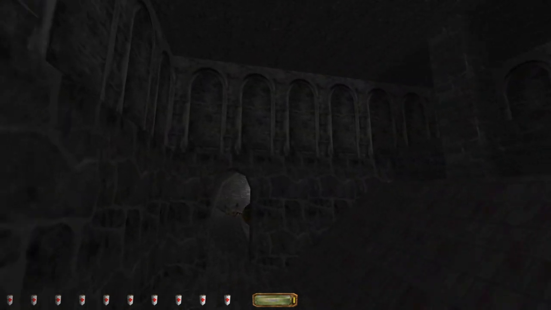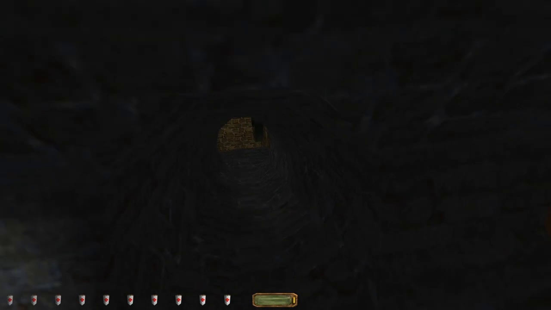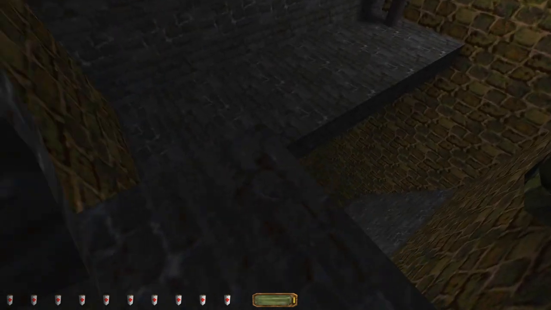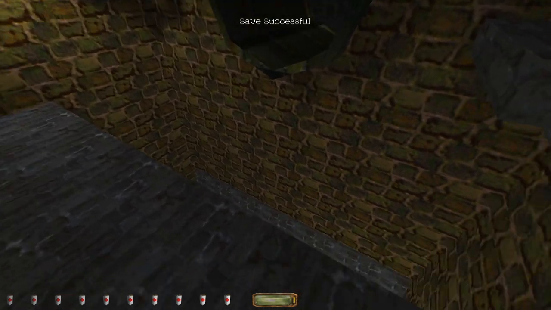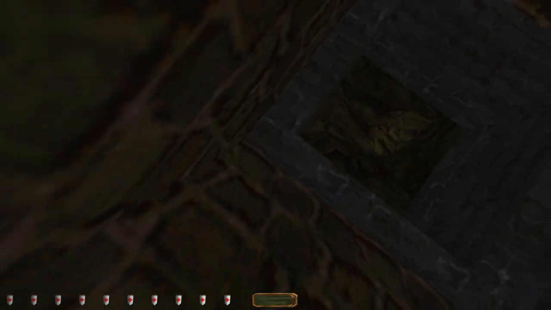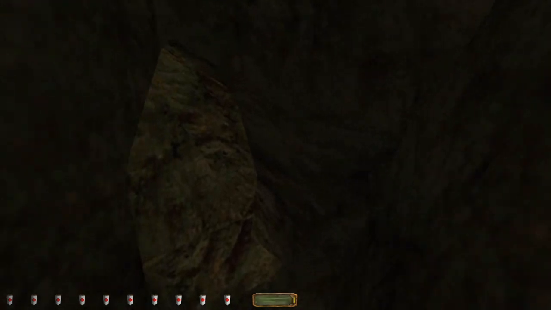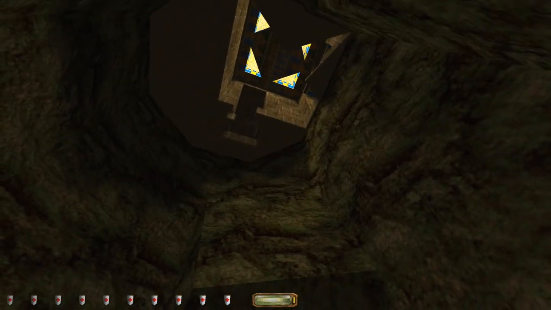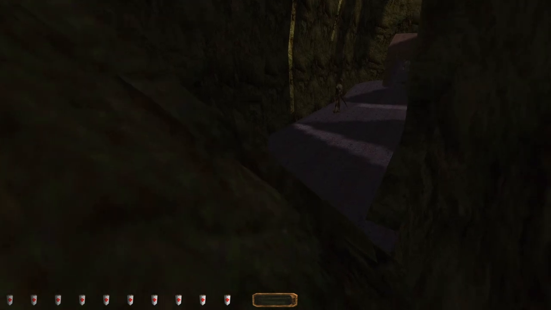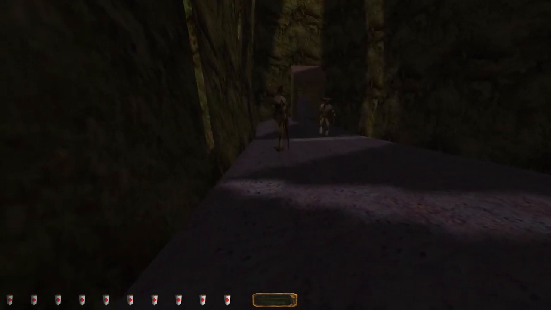Okay. So we look down there. I mean, I could maybe survive that. Oof. Guess I can survive that. Dropped in from the other place, from the broken pipe I saw. Okay, well, let's try and be stealthy now.